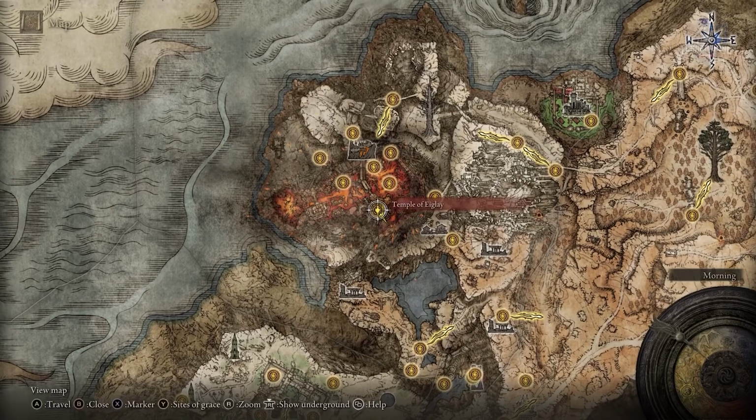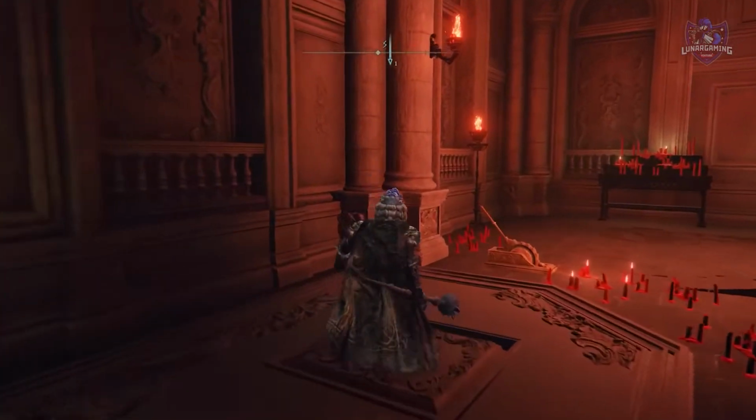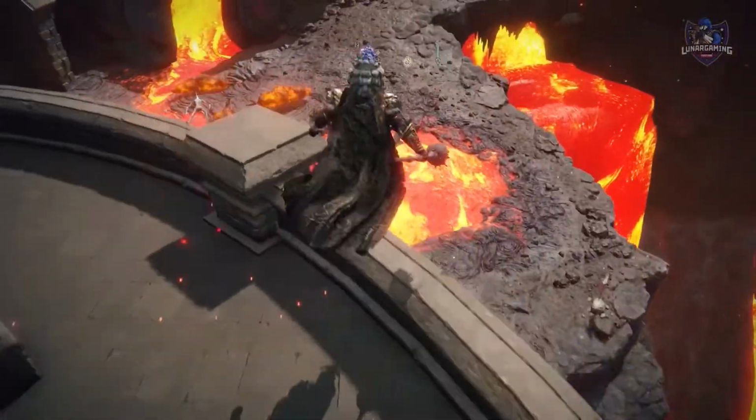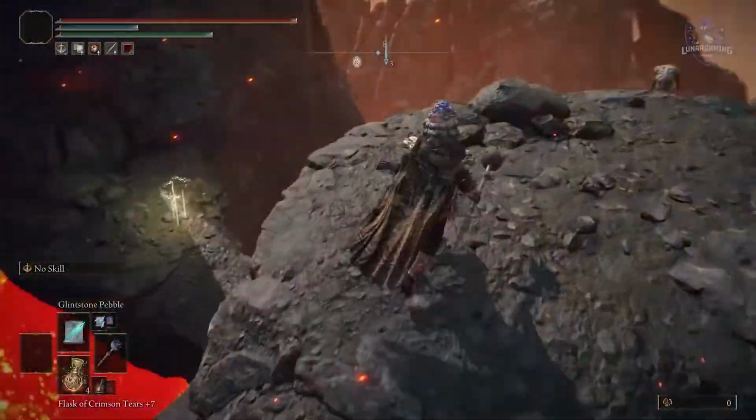Seedbed Curse 3 is at the bottom of the Volcanic Manor. You will need a Stone Sword Key in order to access it, and you will also need to proceed with the start of the Rya missions as part of the larger Volcanic Manor quest, so make sure that you check out that video if you want to know where exactly to go. But make your way to the Temple of Eiglay and go from there.